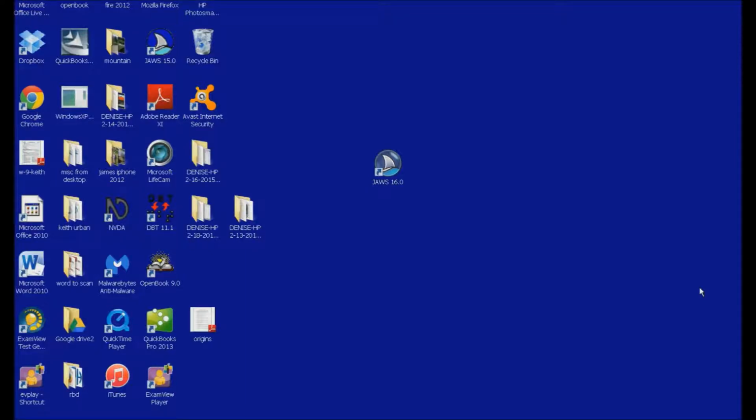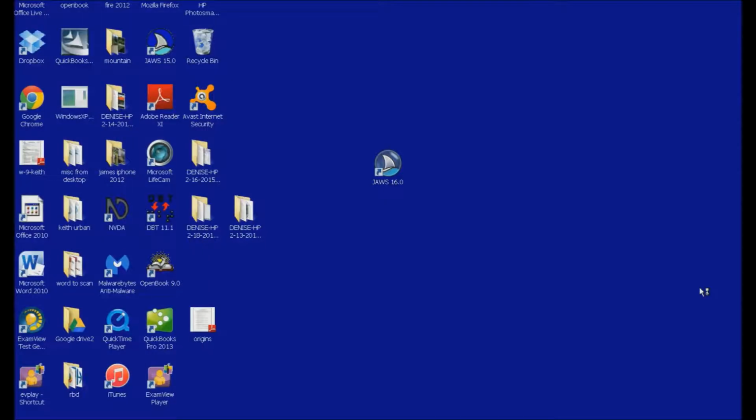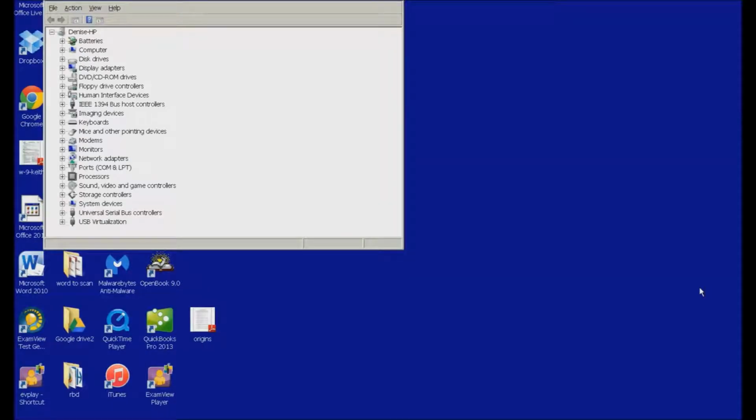So hit your Start key and type in "device" and go down to Device Manager and press Enter to open. The Device Manager opens and you're going to Tab one time. I'm going to first-letter navigate because Ports is two thirds of the way down my list. You can down arrow and find it if you need to, but I'm just going to hit P. Ports, and I'm going to right arrow to open it, then down arrow and listen.